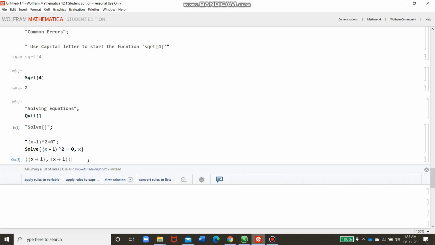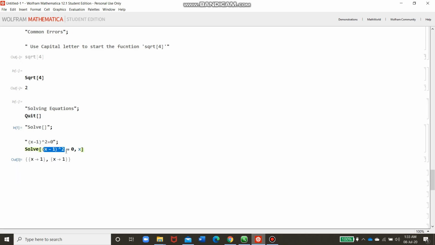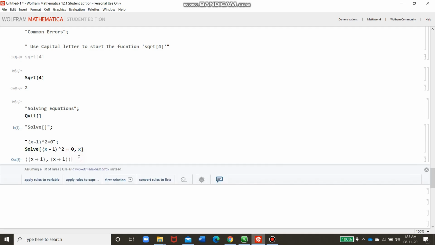Yeah, so this is exactly how you try to solve the equation. I'm just doing this one example because it is pretty easy to show how to use the Solve function. Once you put in the equation, make sure that if your problem is (x minus 1) the whole squared equal to 0, then in Mathematica, when you use the Solve function, you have to write x minus 1 raised to 2 equal 0, comma, and the variable you want to find, x. So you get your output: x is 1.